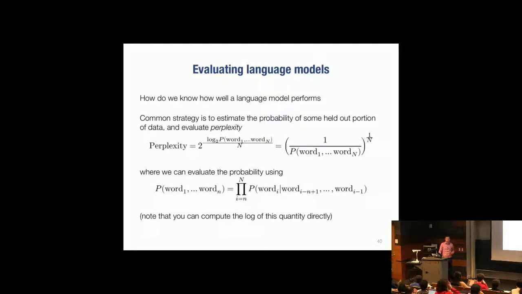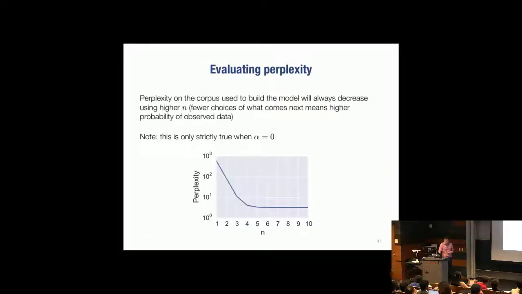Okay, and now just a hint of these notions from machine learning of overfitting and underfitting, which we will get into much more later in the class. I want to point out that perplexity will always decrease for higher n on the data set you train the model on, because the more you can predict exactly what's going to happen next, the lower your perplexity is. Lower perplexity is better. So it'll keep getting lower and lower, the more certain you are. And as I showed before, when n is 7, you're really certain because you've only seen that thing once before. You know exactly what's coming next, again, on the data you trained it on.